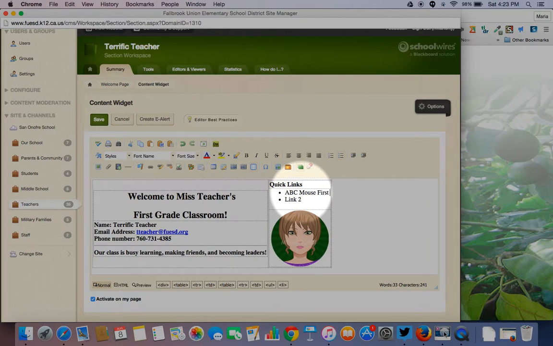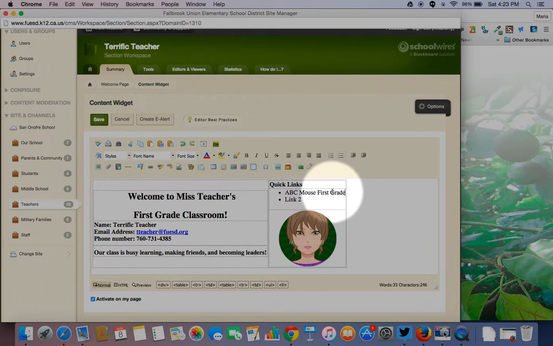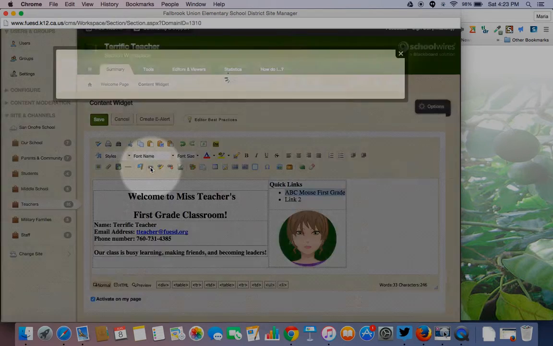First grade. And I have the name here, and I want to hyperlink it to the actual website. It's always nice to have the name of the website here as opposed to the URL. It's a little cleaner and more presentable that way. I highlighted it. I'm going to the link over here.